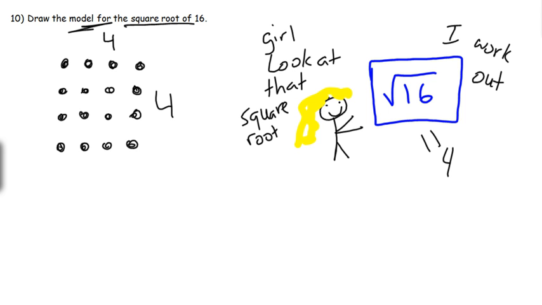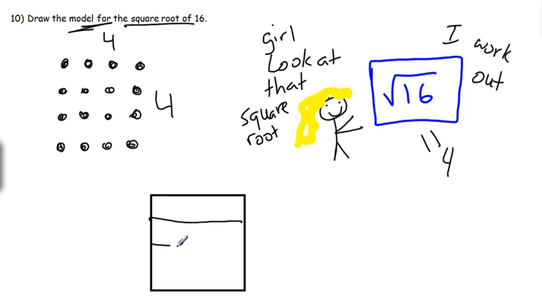Okay? Another way you can do this, if you don't like the dots, we can make a square, and we can just break it into 4 rows of 4. I kind of like the dots better because my lines come out kind of shaky. But you get the idea. We have 16 little pieces of our square. It's still 4 by 4. It still shows that the square root of 16 is 4. There you go. Alright, so that is it.